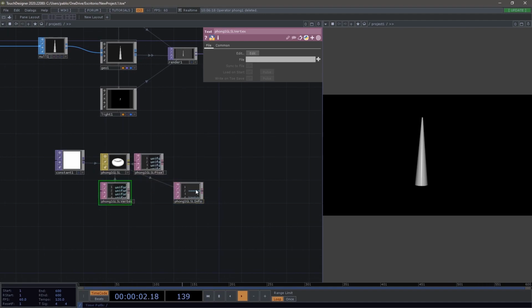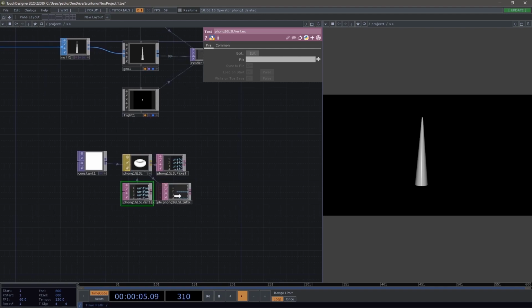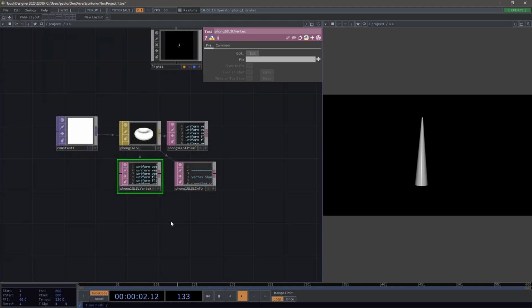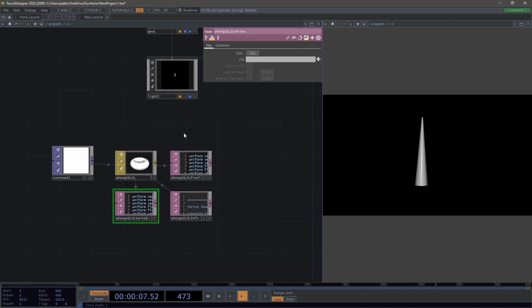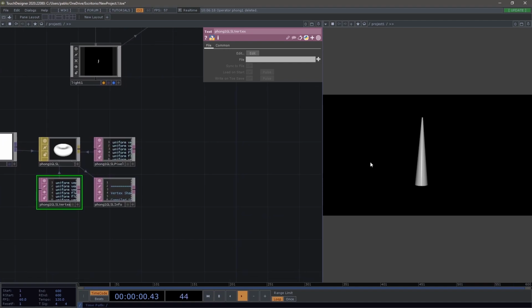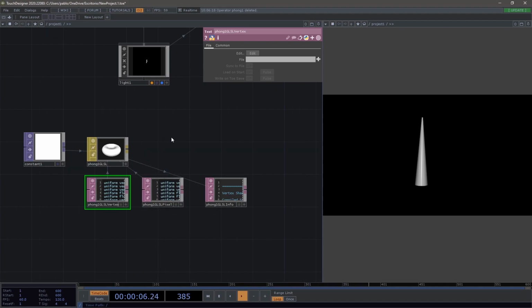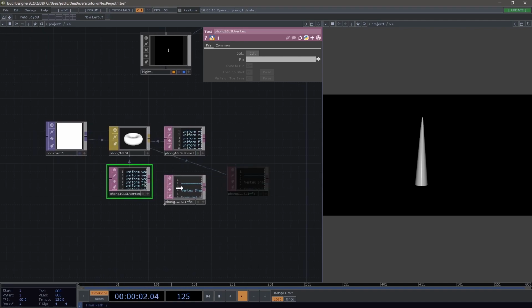This is not going to be a GLSL tutorial or GLSL workshop. There's a lot of information on the internet, YouTube, and the TouchDesigner Derivative website. And I highly recommend Vincent Houzé's workshop about GLSL shaders. In that workshop, Vincent also talks about the deformation I'm going to program here in the GLSL, but I think his approach is kind of different, but at the end the result is the same. So if you can watch that workshop, it will be great to really understand how the GLSL pipeline works.